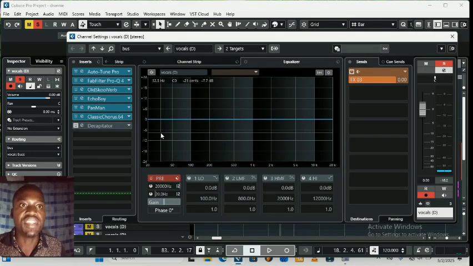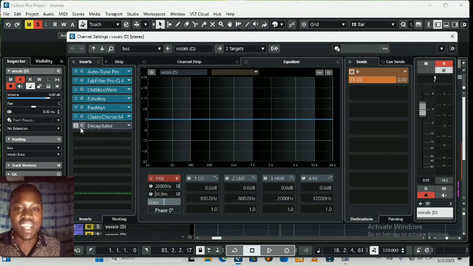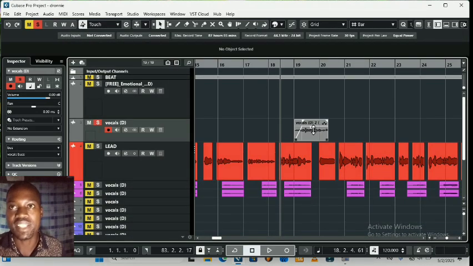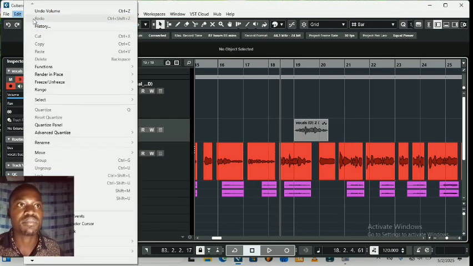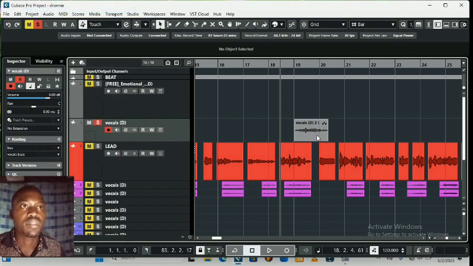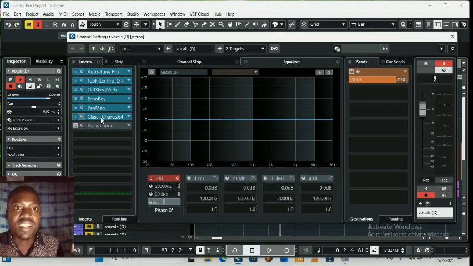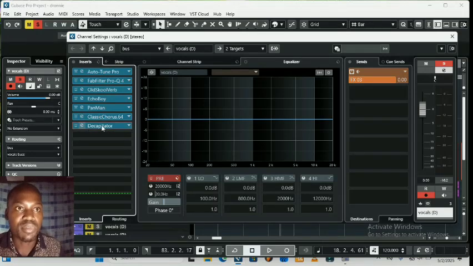Yeah, and then it's already buried, so I had to put another plugin. This plugin is not just lifting the vocal performance up, because I could have done it maybe with clip gain. I could have just done that, but I never wanted to do that. There's a reason why I had to put this Decapitator.